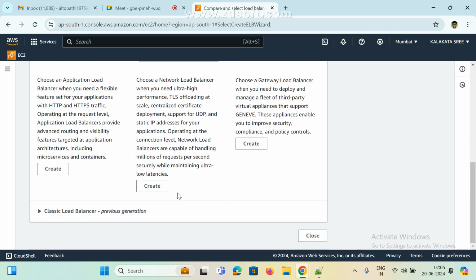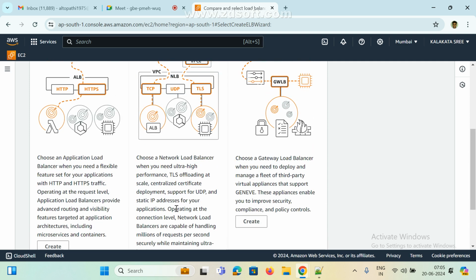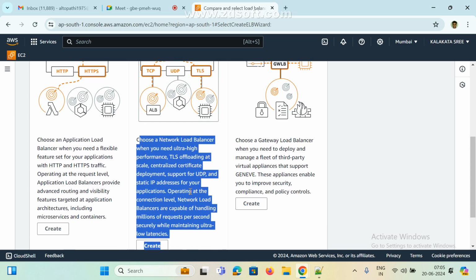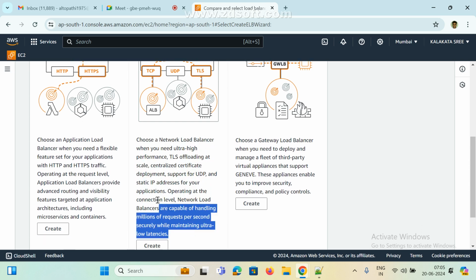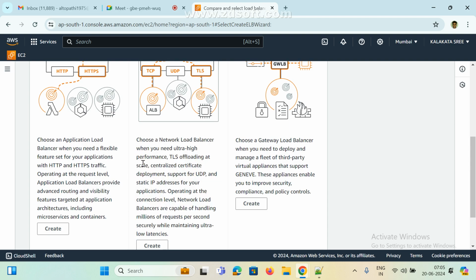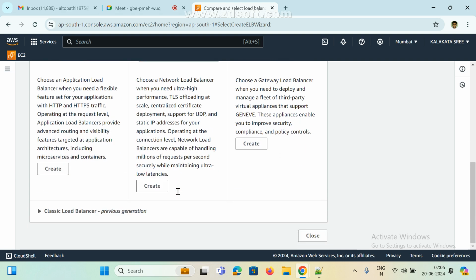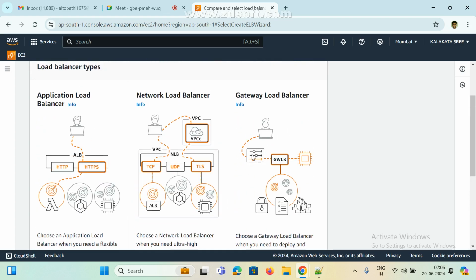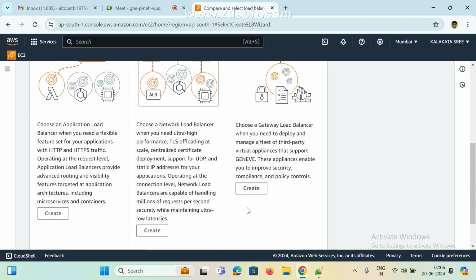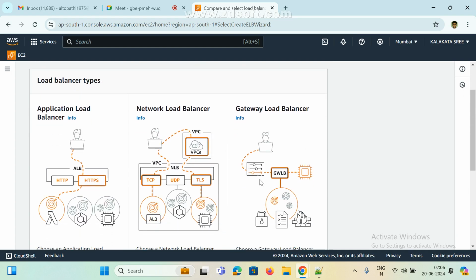And the Network Load Balancer is port-based and operates at the connection level. So just remember one or two lines, that's enough. Most interviewers ask this only, and apart from this everything is the same. Now we know how to configure. If you know one thing, we can easily configure the other things also. Just try whatever you want.